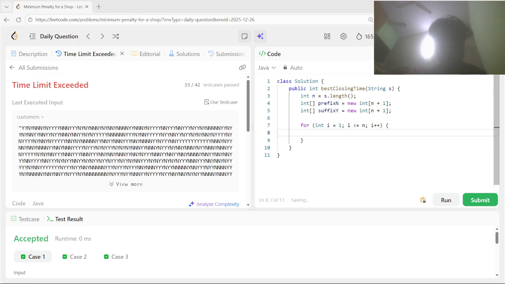Now I have to do prefixN of i is equal to prefixN of i minus 1. So now we have created that. If s dot charAt i minus 1 equals N, then we increment prefixN of i.